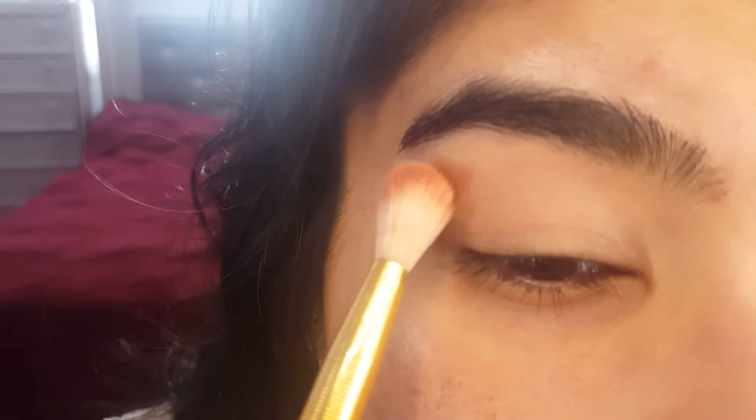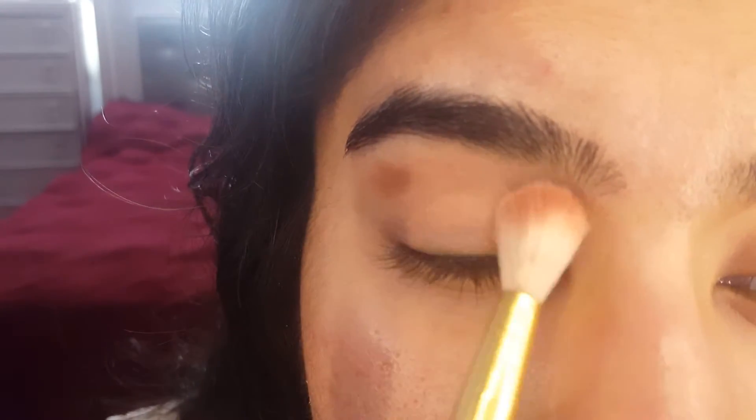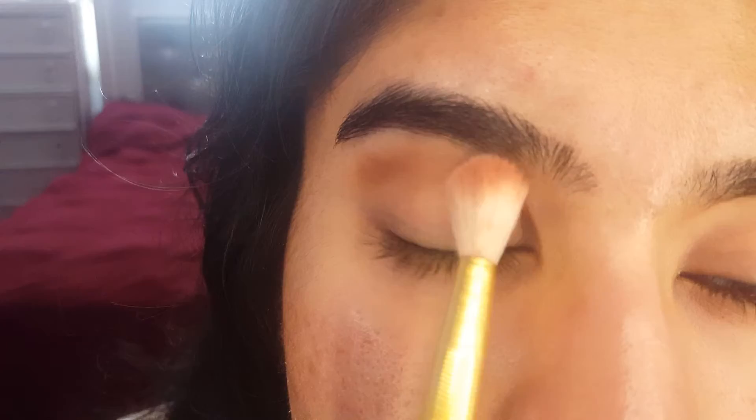Then I'm digging into the shade Rustic. I'm going to apply this over the upper part of my eye as my transition shade. Since it's going to be a dark eye anyway, I don't mind this brown shade being a transition color — it's a warm-toned brown, not too dark, and it blends so nicely. For a smokey eye, blending is so important and so key. It's going to take you time, but it will make the difference in whether your look turns out well. Make sure you blend properly and take your time with it.